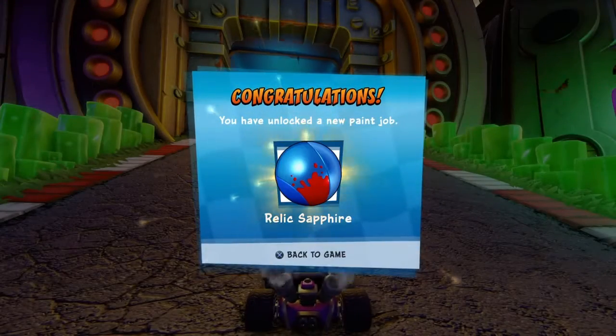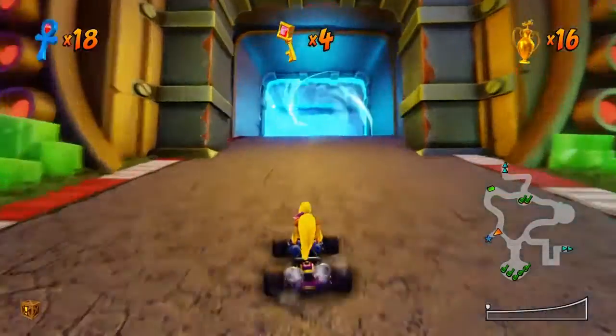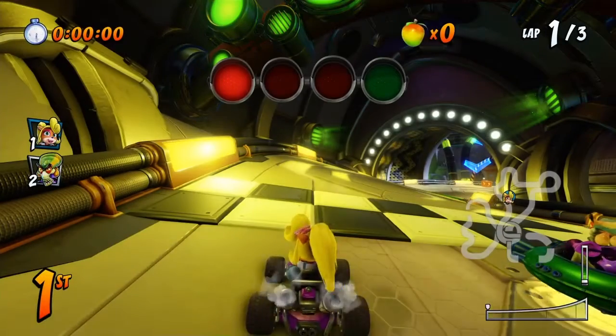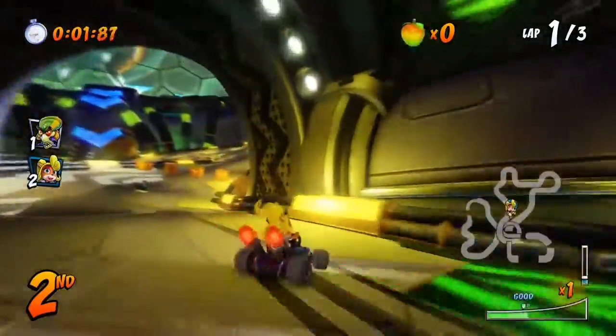Right, we're feeling lots. Oh, Relic Sapphire. That's a really nice colour. Right, time to go to the final race. We'll be back. Here we are. And I believe this is going to be a bit different. We just still cheat at the start there.